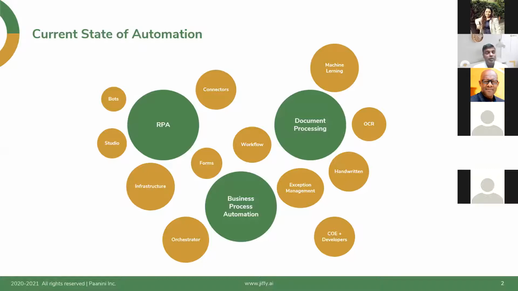The second aspect is RPA. RPA started, as Vishnu mentioned, with 1.0 automating tasks, lifting and shifting data from one system to another, from an Excel spreadsheet to a system, from a system to an Excel spreadsheet, and doing a few repetitive calculations. Basically, it replaced macros in an elegant manner. But obviously, that technology has also evolved. I'll come to that in a bit.